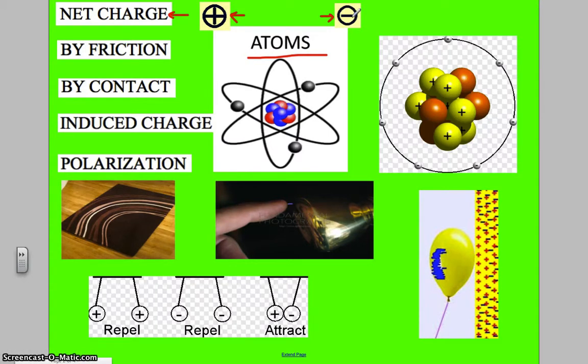There's an example with rugs and doorknobs. You have probably been shocked from touching a doorknob after walking across a rug on a dry day. Your body picked up an electrical charge through your shoes. If two objects have picked up the same charge, they will repel each other. You see, the same charges repel each other.